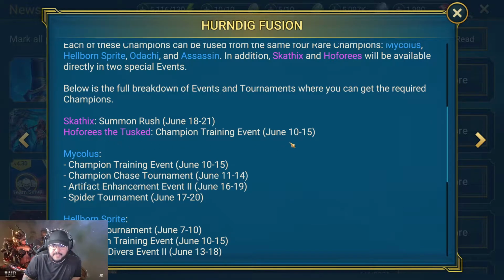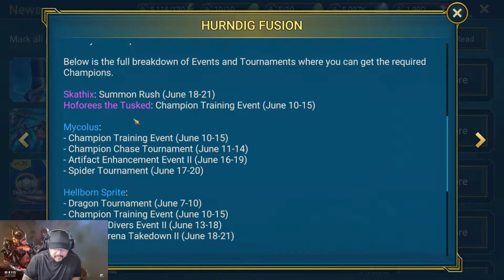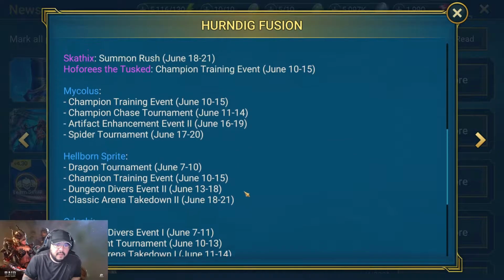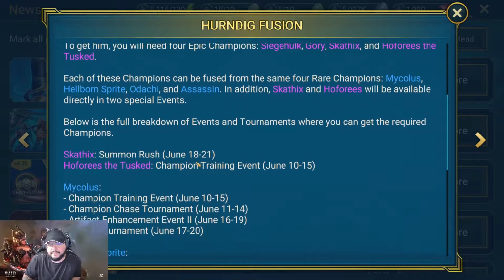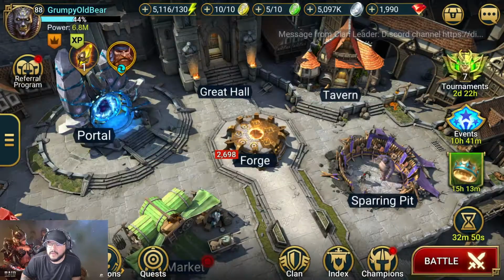The epic during the training event is going to be difficult, but it's a way to pull out a couple of these epics without having to fuse them, or fuse them and have an extra, which is what I usually like to do. I usually like to have a couple of the epics after, or during this fusion. I like to grab a couple of the extra ones so that I have a couple of these fusion champions, because these guys are really good. Horfee's the Tusk. I believe he's a Skinwalker.